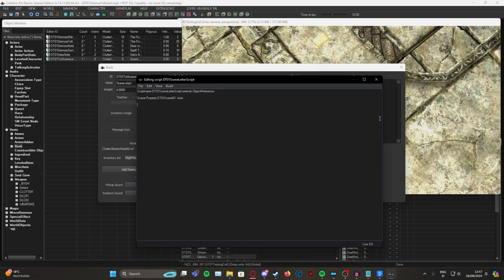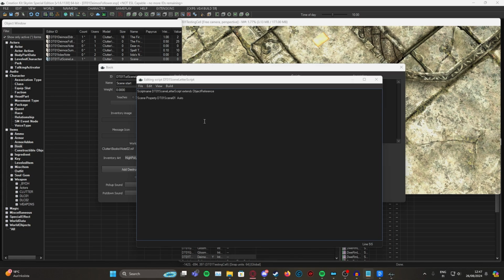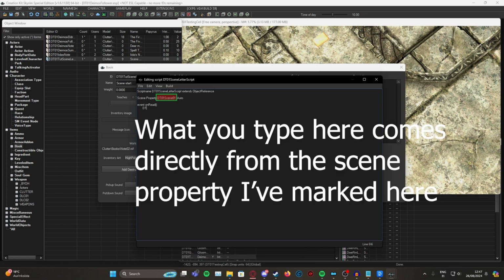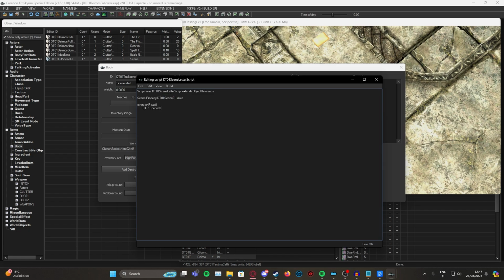and edit it. So what we want to do here is extremely simple. Event onRead with a capital R, close them with brackets, drop down with enter, tab, dt01 scene01 dot start.